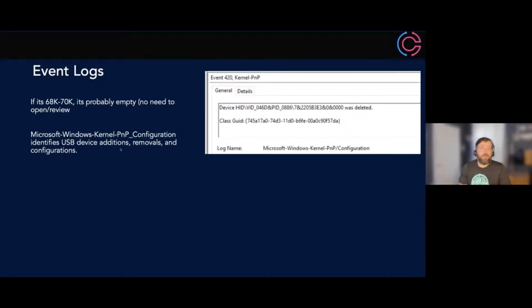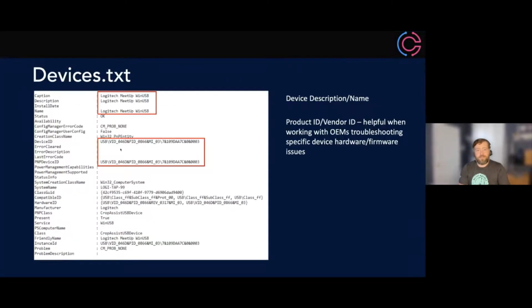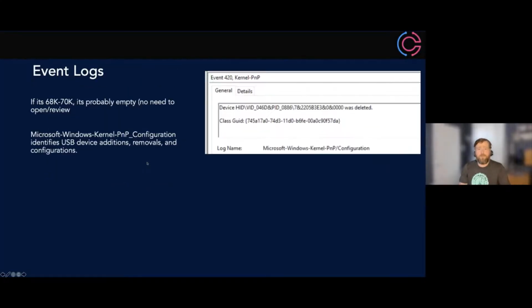It helps you identify a chronology of when devices are plugged in, unplugged, and configured. Go back to the previous slide, we can see that we've got our USB PIDs and our USB VIDs here. I can tell, okay, yeah, this device, it's currently present, right? Well, the same VID and PID was deleted. Now, some of the extra strings here are different, so there's some software that's going on, doing some things, but I can see that a device looks like it may have been unplugged or removed, deleted through Device Manager. There was some event that caused this specific device to be deleted. Again, helps you start correlating problems that occur.